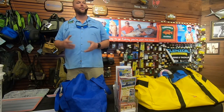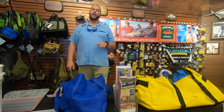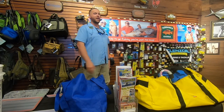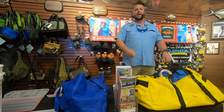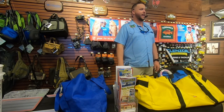Those of you who have your own boat or you fish in your buddy's boat, private recreational anglers means anglers fishing on a private boat. If you have a fishing license with the state of Florida, that season begins June 11th and it's gonna run through July 25th, about 45 days.